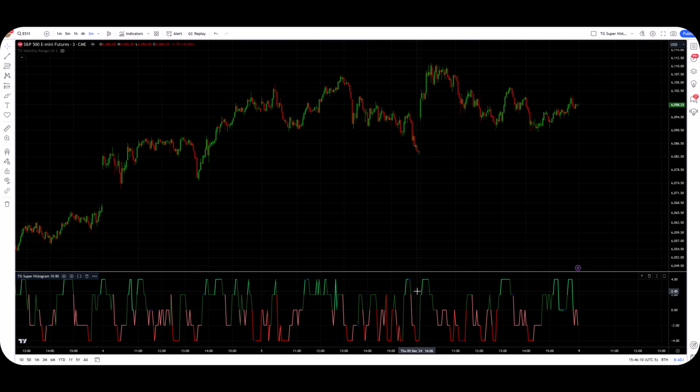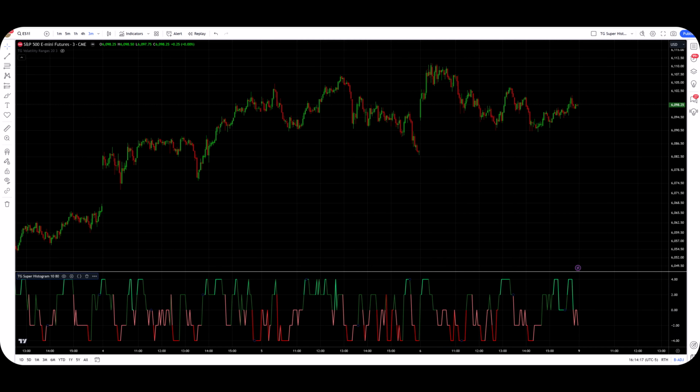So this is the beauty of the trend change line. It zooms in on a more precise entry within the histogram trend. If the histogram is green, then we're looking for -4s to go to +4s. We're looking for those swings within that histogram trend. And if we're looking at a red histogram trend going down, then we're looking for a +4 to a -4. That's how you use the trend change line to read price fluctuations in a primary trend.